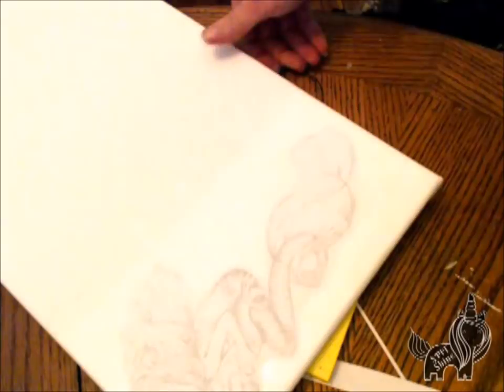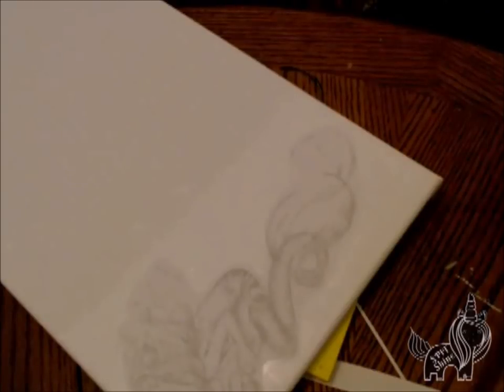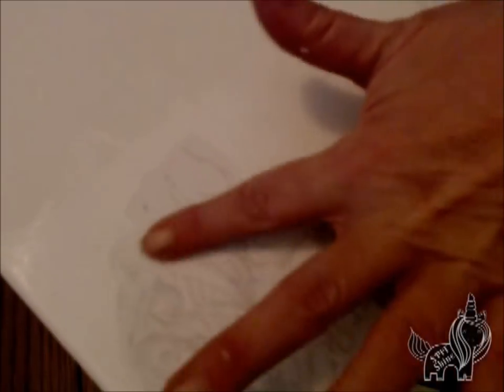Oh, can you see it? I'll darken it up a little bit. Yeah, that works better. Okay, so that's what it looks like. And we're gonna set this over by the heat so it dries and I can get the rest of this done today.